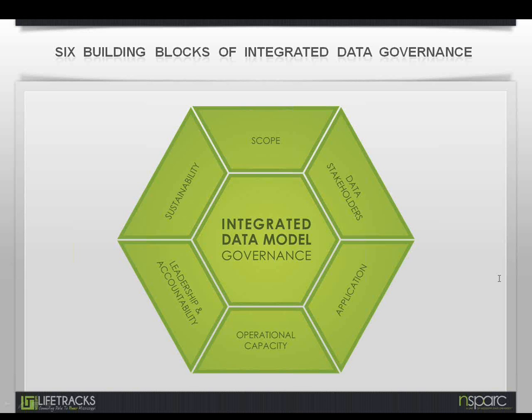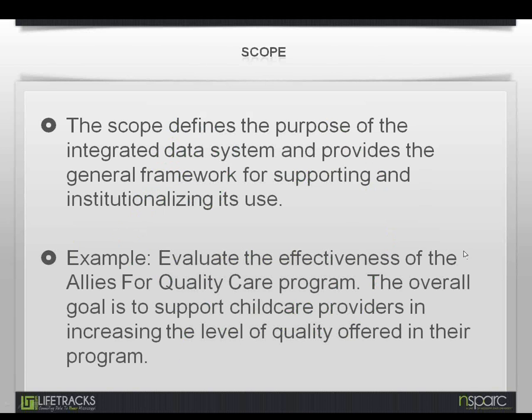In this case, we can talk about the quality rating system, and in particular the work we've been doing with early child care partners. If you go to that next slide. So we have 6 main pieces that have been put together in the state and that have been really useful in making sure that we had a successful system and to continue to expand that system. The first piece is a scope.